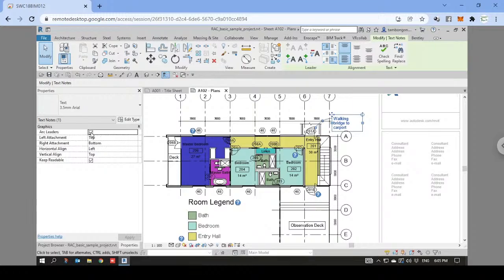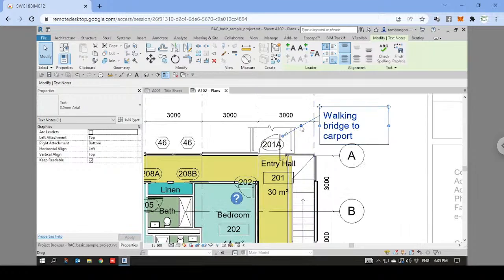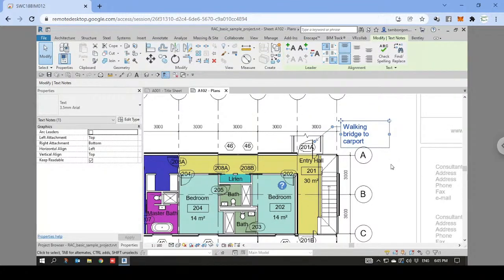If you uncheck this box here, it will turn into a straight line, or you can customize it to have a shoulder at your own preference. So that's one of the questions that we received from our good friend.